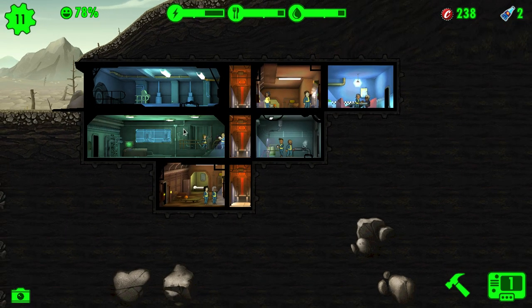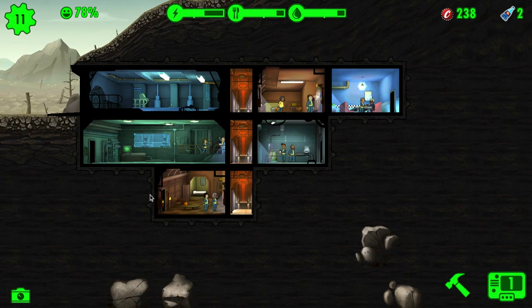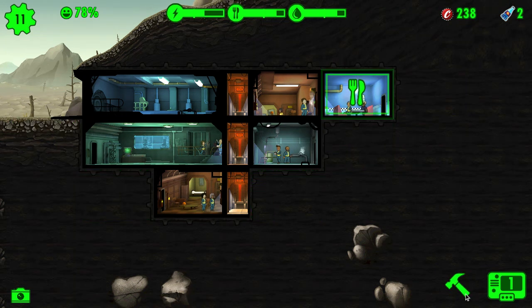Okay, and, yeah, so see, they combined it. Their vault room thingy. Nice. I don't think I can build anything else besides them. Hold up. Oh, I can. Oh. So I'm not going to do that.